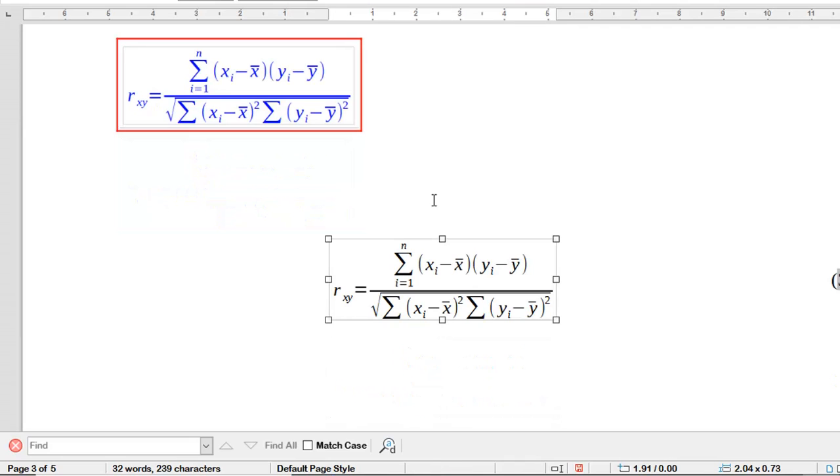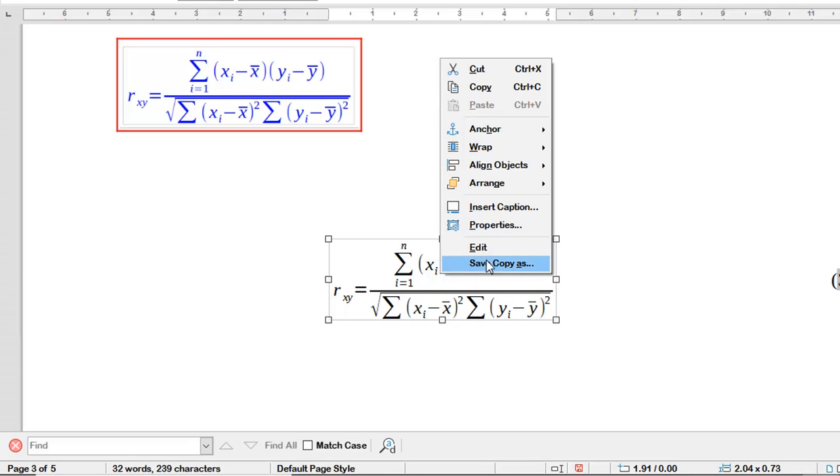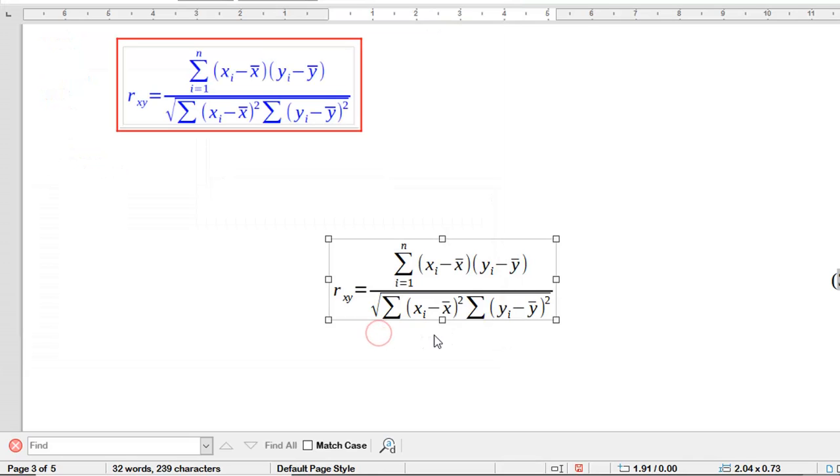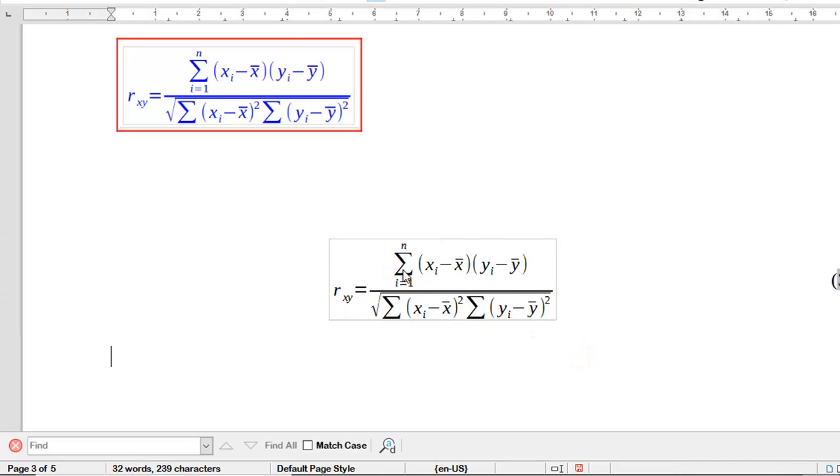If you are doing statistics and you need this formula again and again, just right click on it and save a copy as, and I can just say that this is a correlation coefficient, and then I will use the math format. You can use the ODF also, but I'm just using the math markup language, and I have saved this formula. Whenever I need this formula, I can just bring it back again.